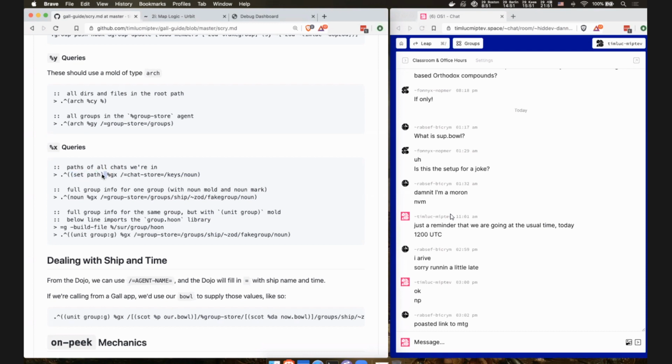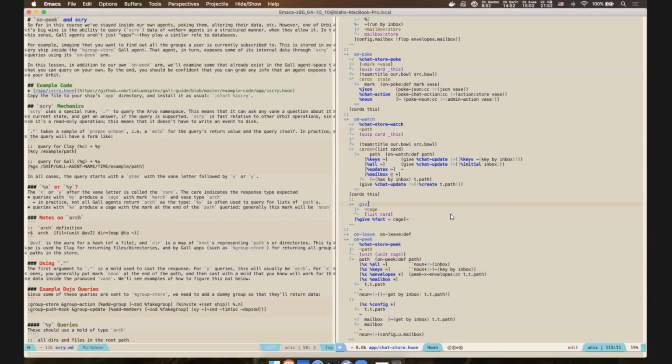When you're casting, okay, I see. That's weird. Why wouldn't it send it back as a set path? Okay, so here's the reason. I think scrying was initially thought of mostly as a clay type thing, or other vanes, where it made sense that your data would return a cage with a certain mark, because clay is all marked data. Every file type has its own mark.